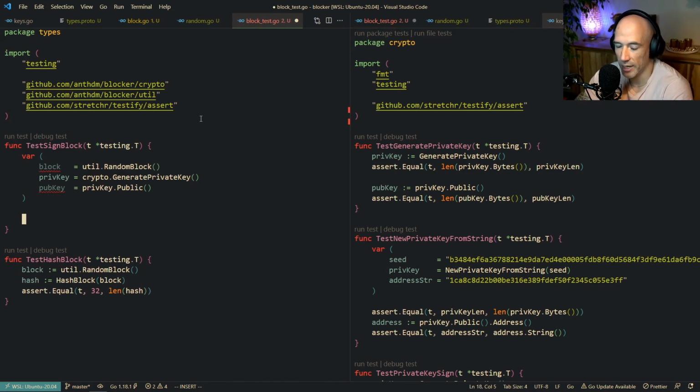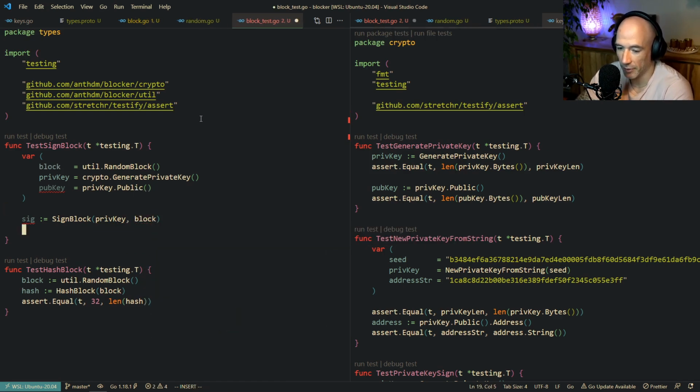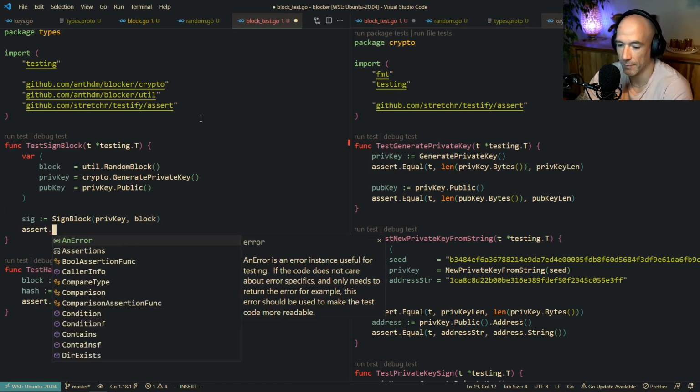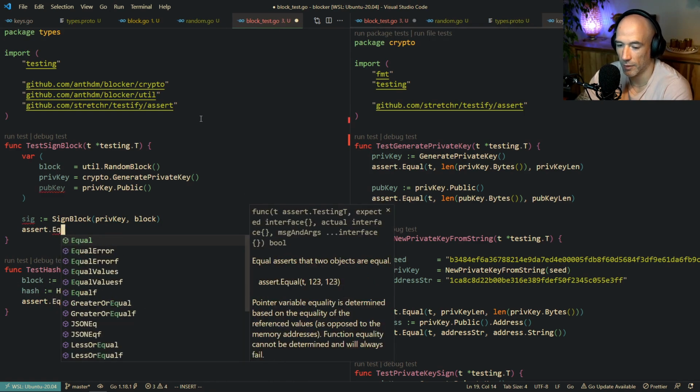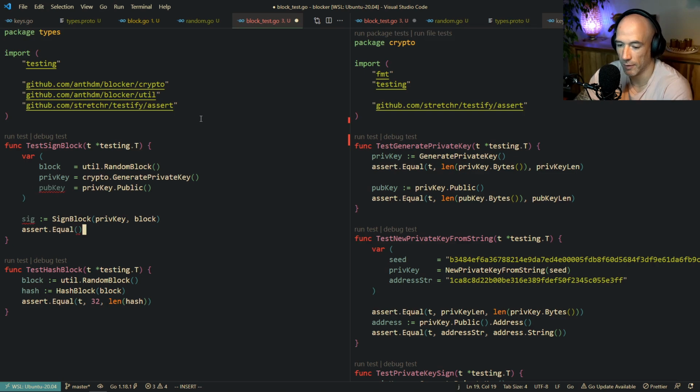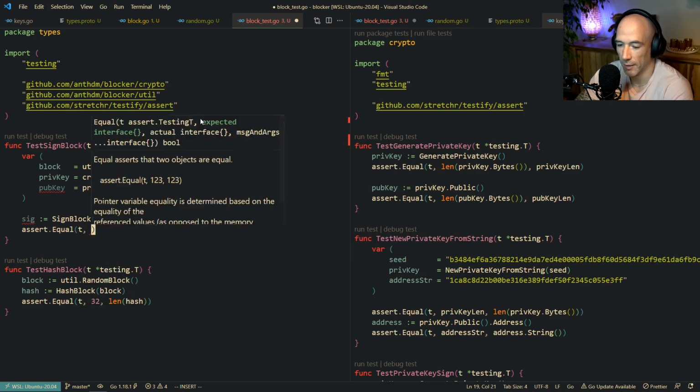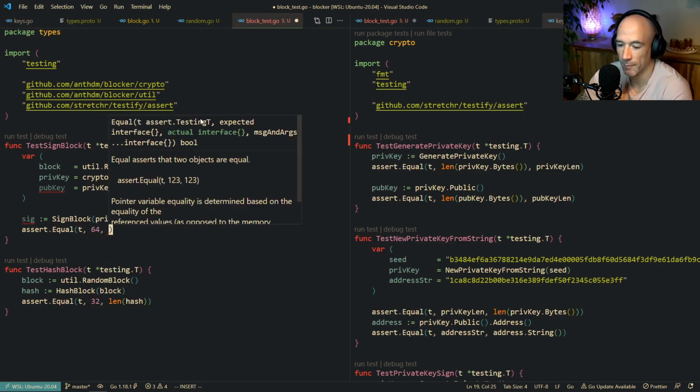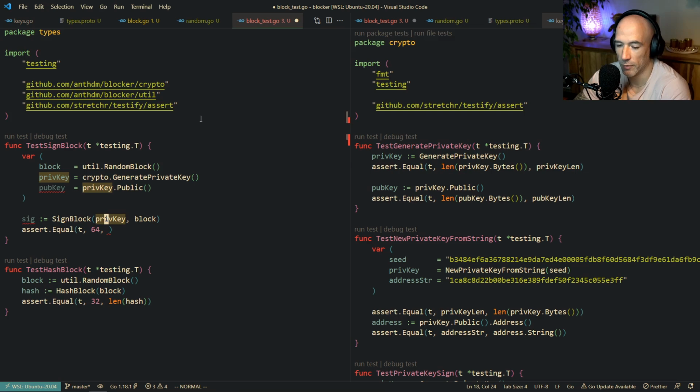The next thing we're going to do is the signature here is going to be sign block with the priv key and the block, and then we're going to say assert equal t.